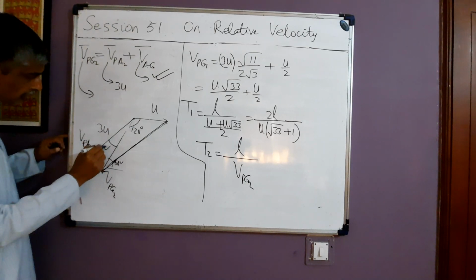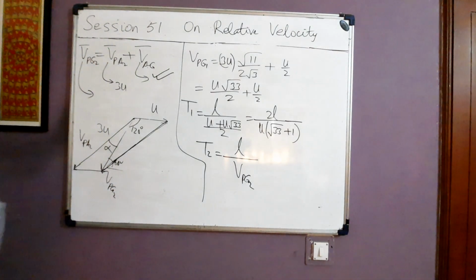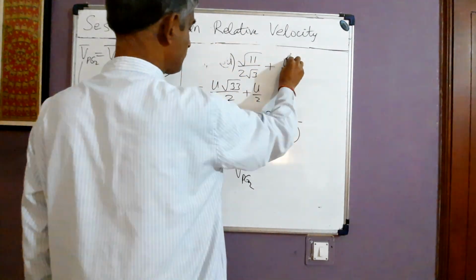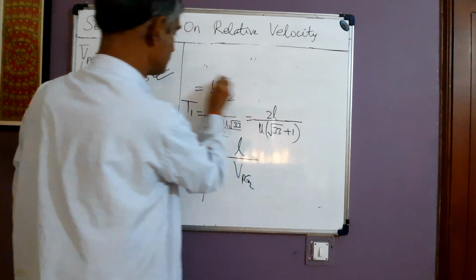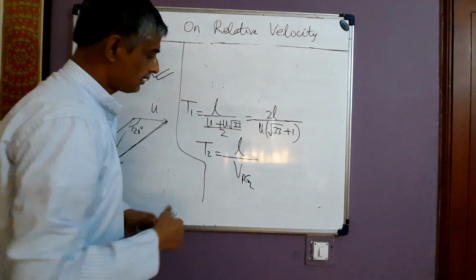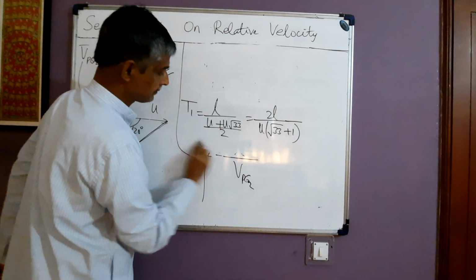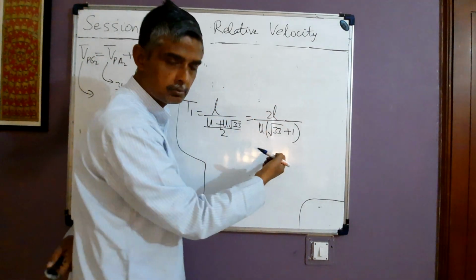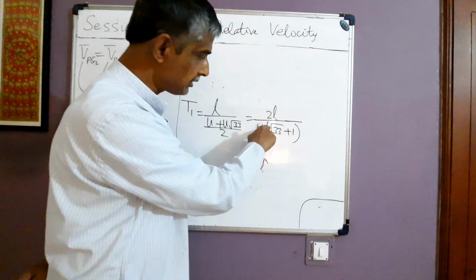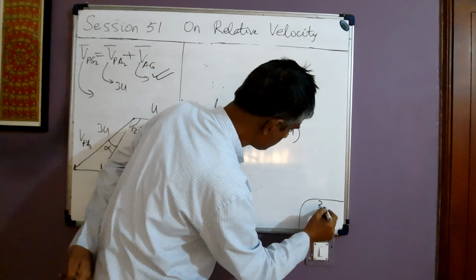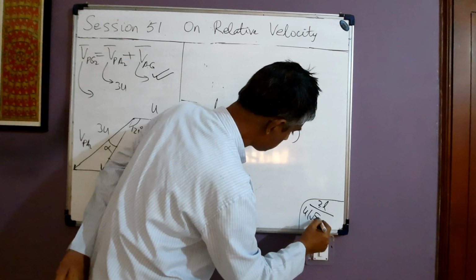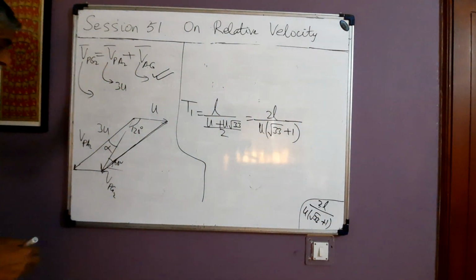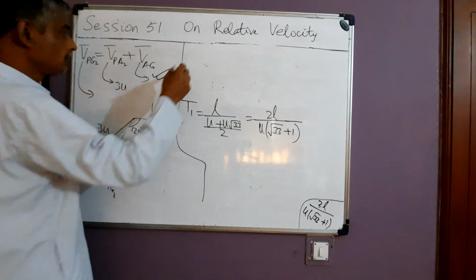Now suppose we denote this angle by alpha. Alright. This side, I'll rub it; this also I'll rub, okay. This result I'll write here so that I don't forget it. I'll just write the result here, T1, we will use it subsequently. If I rub it, I'll forget the result, so I write it here: L by u (root 33 plus 1). Alright, fine. So now we have to determine T2.